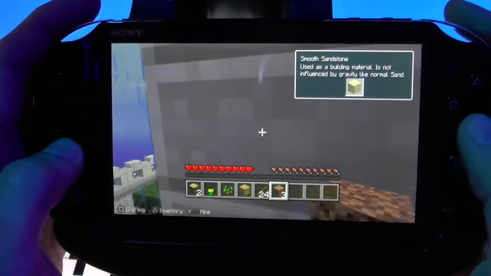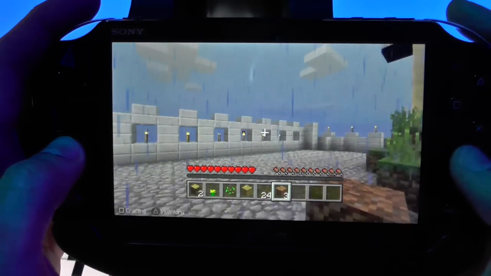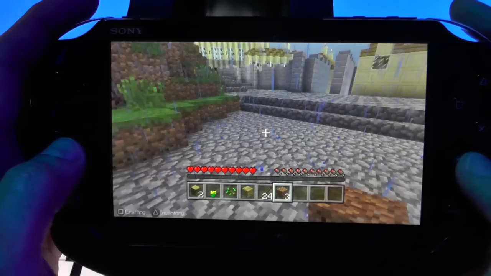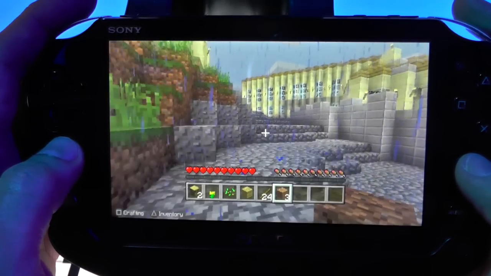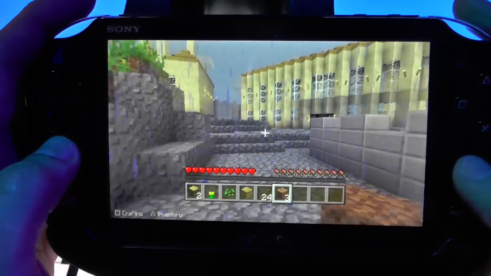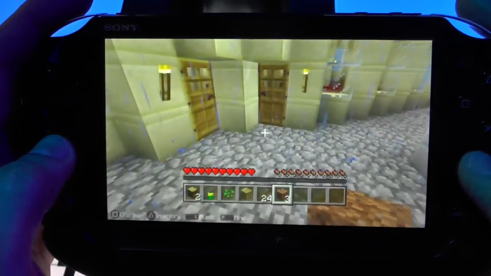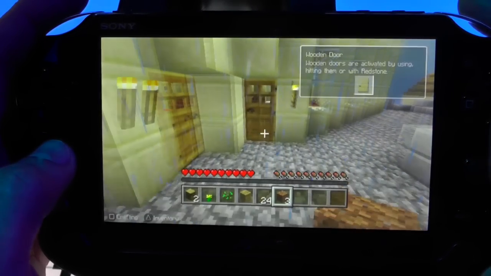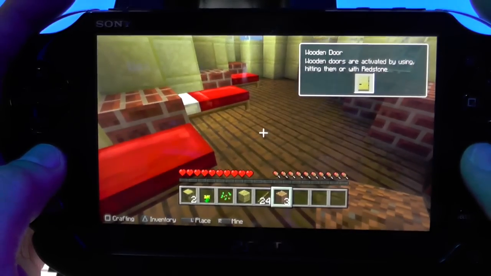Of course, we have our full weather effects as it starts raining as we're just playing this test area here. So I just want to have a little look around some of the architecture on display. Again, this should be familiar to some of you, but seeing it on that Vita screen, and it really is that nice, bright, it depends which version of Vita you've got, either OLED or LCD screen. I'll just work out how to open the door. It gives you that complete Minecraft experience.